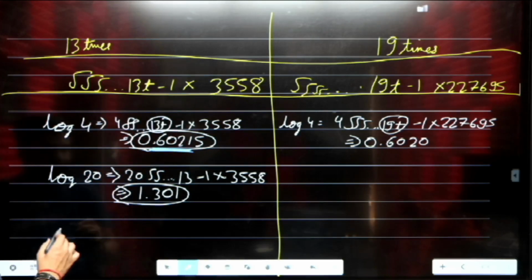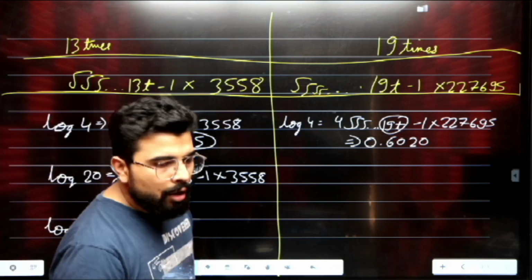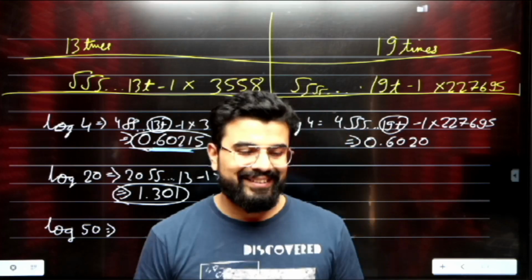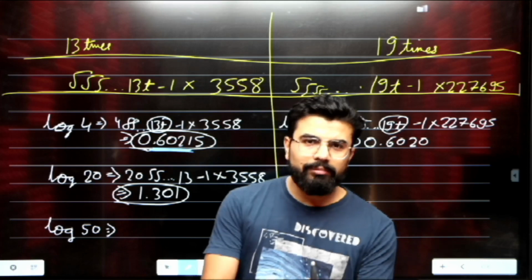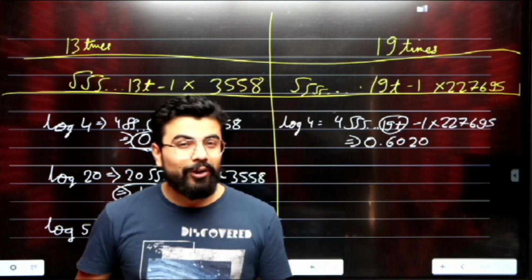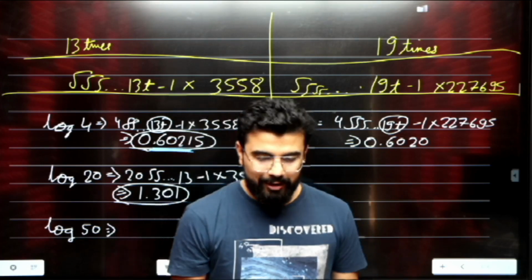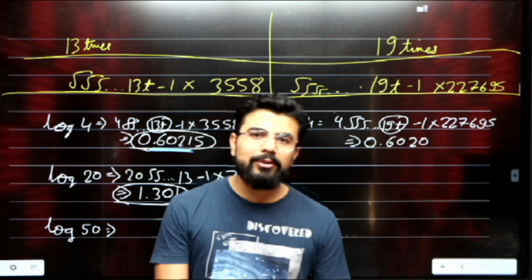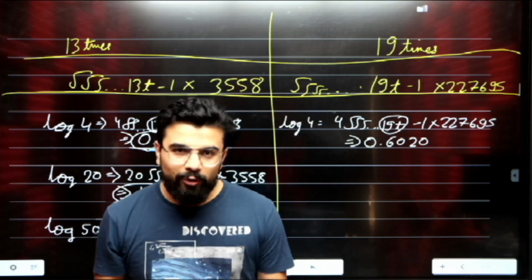Okay, let me take one more question as we are taking it. Let's take log 50. What is that, beta? Find out fast. What is log 50? Lala, tell me one thing fast. Chalo. Otherwise, Sheila auntie will come. If you can't solve it, comment who remembers what Sheila auntie was. I intentionally say it after 12-13 minutes so that I can see how many of you remember Sheila auntie. We can't forget it.